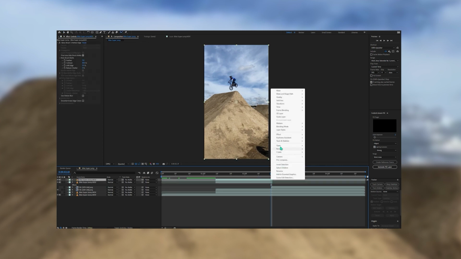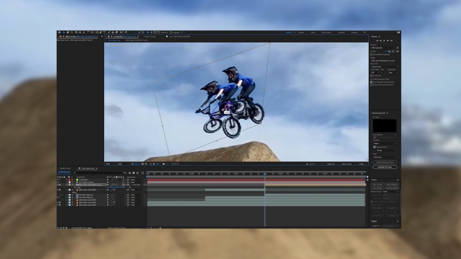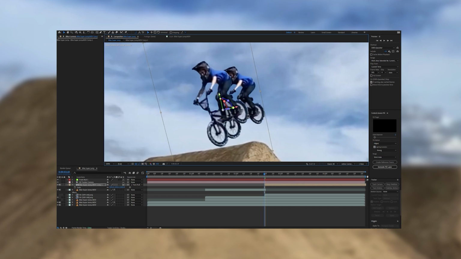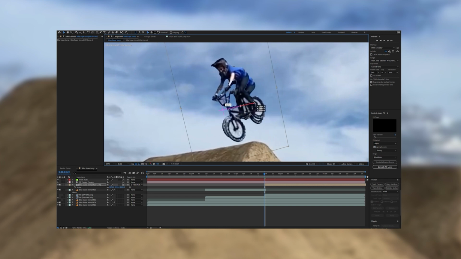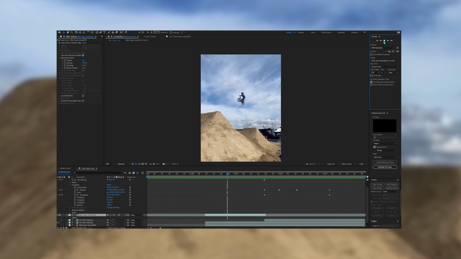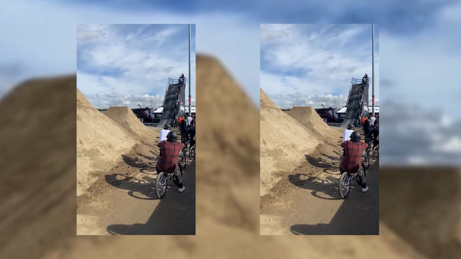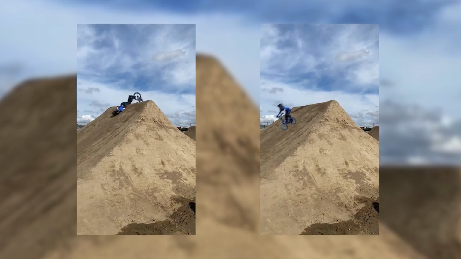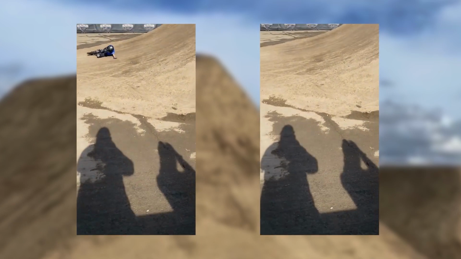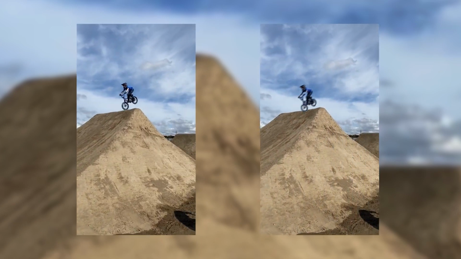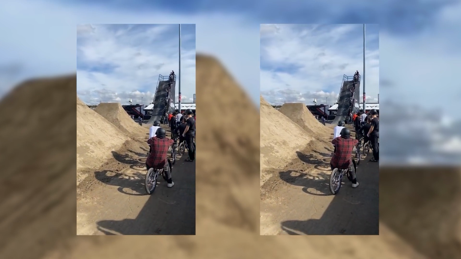Create 3D objects. Use the null object's position data to place 3D objects in the scene. You can add 3D text, models, or other elements to interact with the tracked scene. Play through the composition to review the effect and make any necessary adjustments. By following these steps, you can combine 3D tracking, content-aware techniques, and rotoscoping to create a compelling visual effect in your footage.